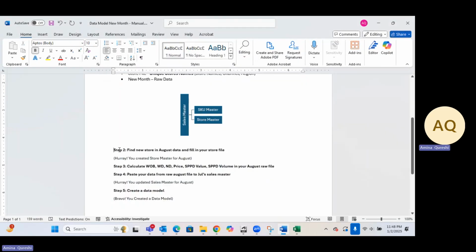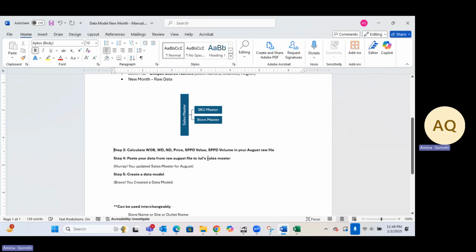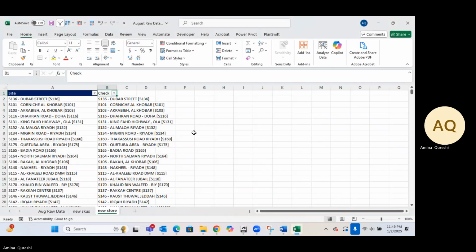We go back to our manual. We have completed the second step. Now the third step is to calculate these metrics in our August raw file.